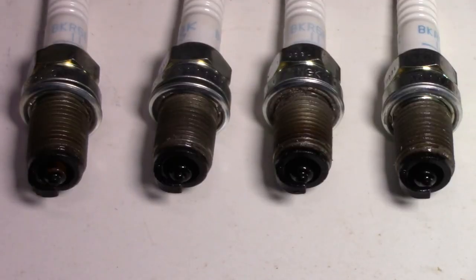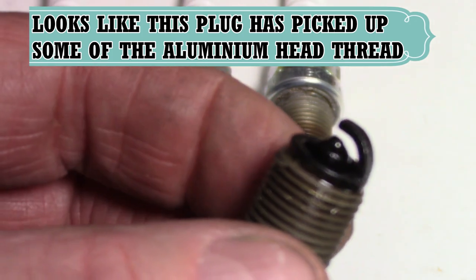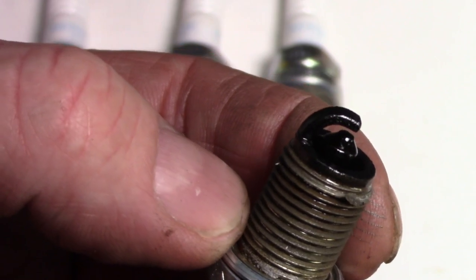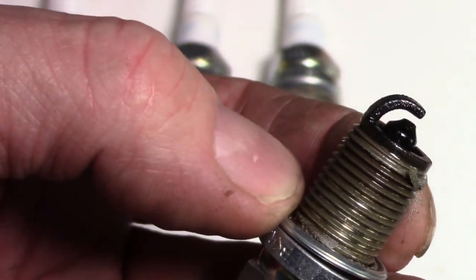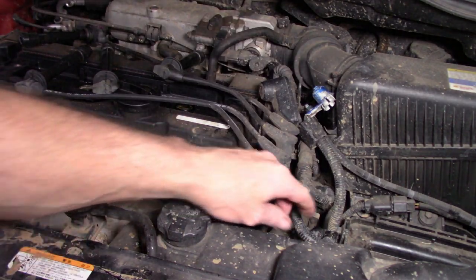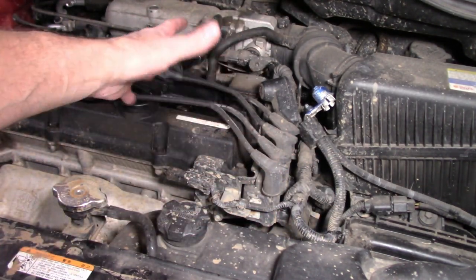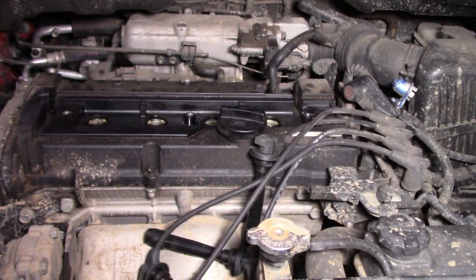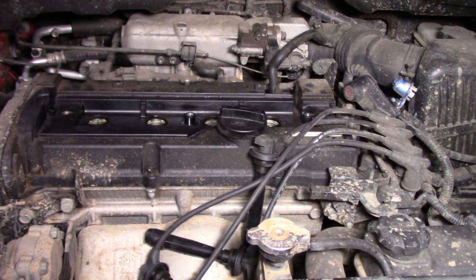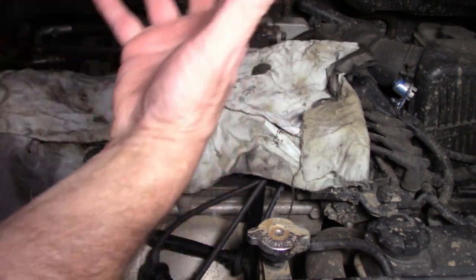Even if these spark plugs weren't oil fouled, they are for schnookered, mate. This one in particular — have a look at it. It's past its use-by date, something chronic. What I'm going to do now is try and get all the oil out of the pots, have a look at the intake system, clean up the spark plugs, just whack them back in for test purposes only, see if I can get this thing started. I've disconnected the two ignition coil leads here so that when I crank it over, I don't get any spark because I don't want a fire.